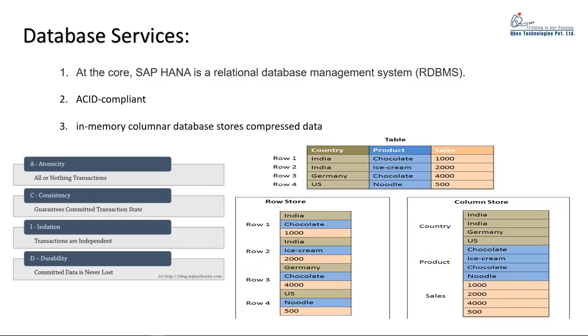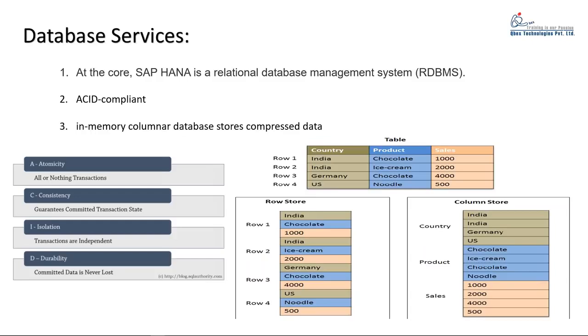And we should have consistency over every transaction state. Isolation means each transaction should be handled independently. For example, I have a table and multiple users are trying to insert data into it, so each transaction should be handled independently. Durability means once the data is stored in the database, it should be permanently stored, committed until I delete the data. So a database must satisfy all these 4 properties of ACID: atomicity, consistency, isolation, and durability.